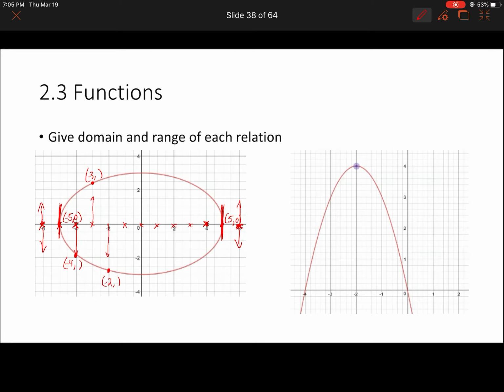The problem is I can't just list -5, -4, -3, -2, -1, 0, 1, 2, 3, 4, 5, because every point in between, so every point between, let's say, here where x value is -2 and where it's -5, let me change colors so you can see this, every point between here and here along this graph, those points also have order pairs. So there's an order pair of -4.1, comma, something, or -4.25, comma, something, and so on.